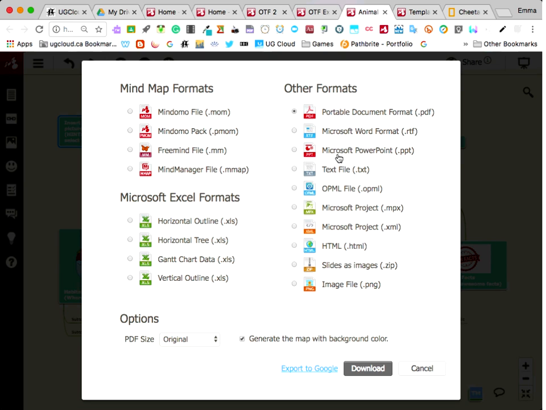I have used Microsoft PowerPoint for some students that like to keep their mind map in that format. It's really been more for them to take away as a keepsake. We go to either the Microsoft Word format or the text file. Kids seem to remember text file better because it's TXT at the end, and it just makes more sense. We're pulling the text from the mind map. And because we work within Google and we have Google accounts, instead of download, we click export to Google.